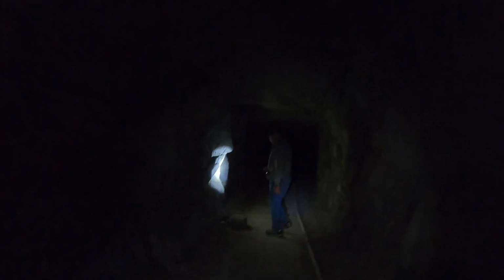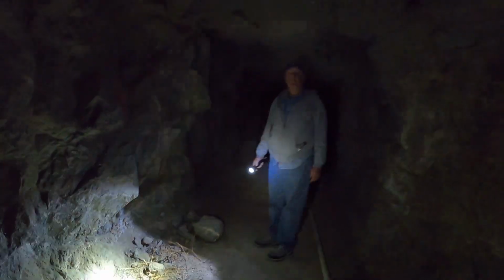Of course, we're obviously not in an earthquake-prone area, which would never have survived. Now here's where we come in here, and we turn the lights off. If we bring somebody in, turn your light off. You can see how it is just pitch black. Now think about this. Janice and our grandson Tyler were way back in there, and her flashlight failed. So she had to walk along this wall in the dark to find her way out. That'd be spooky. Tyler was not a happy camper.